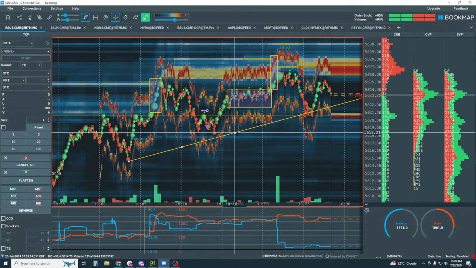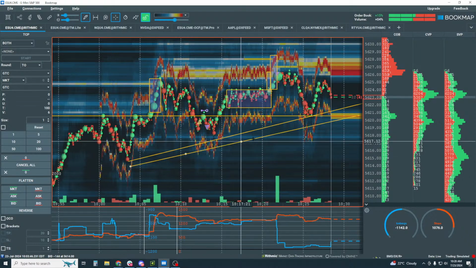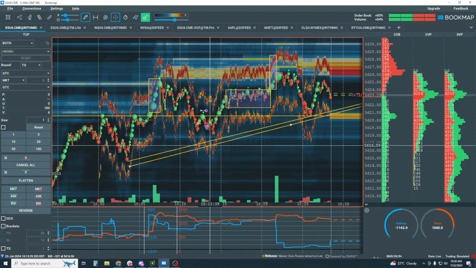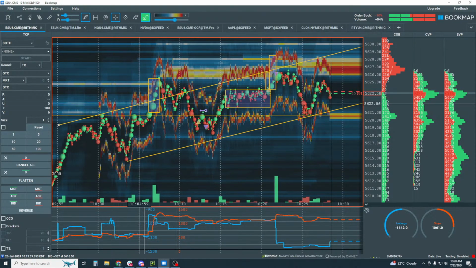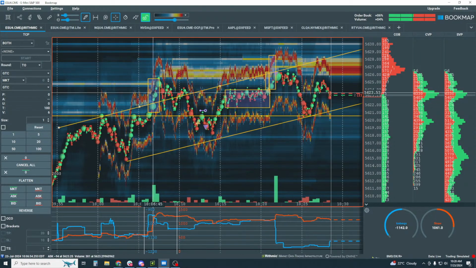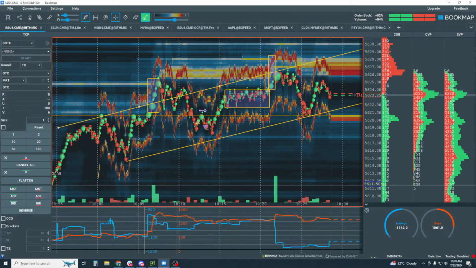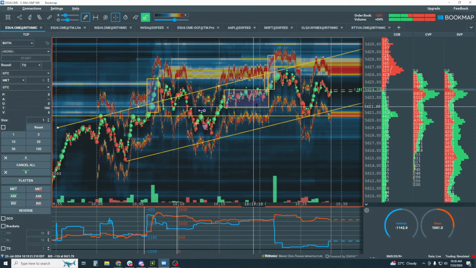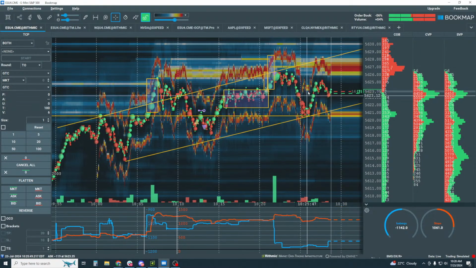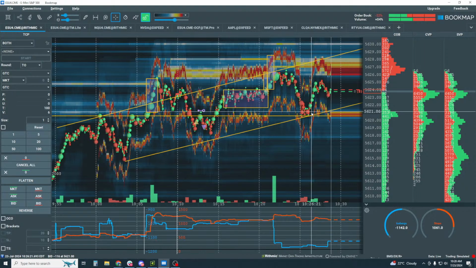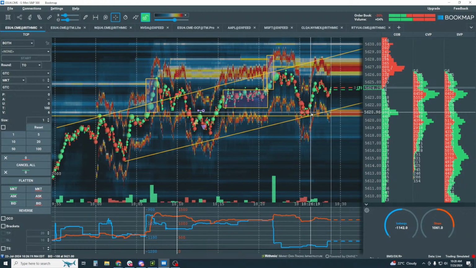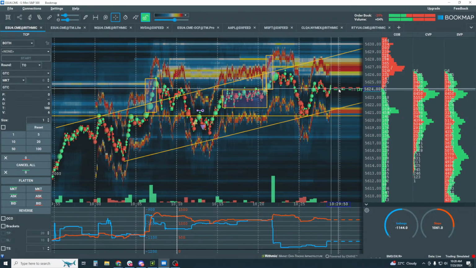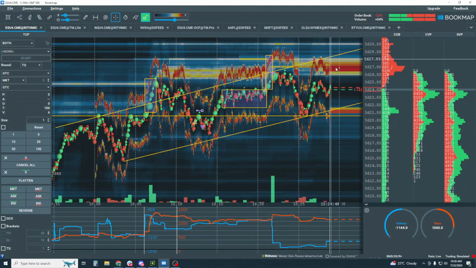And we can even put a range in here. And let's even duplicate that angle and then lift it. You can see that, yeah, it broke out here, but we're being conservative. Where can buyers take this? Well, maybe back up to about here for now. Okay, so let's see here. What is this range between 25 and 21? All right, so 4. So here we can get buyers in here. Then we'd look for a move maybe to 28.